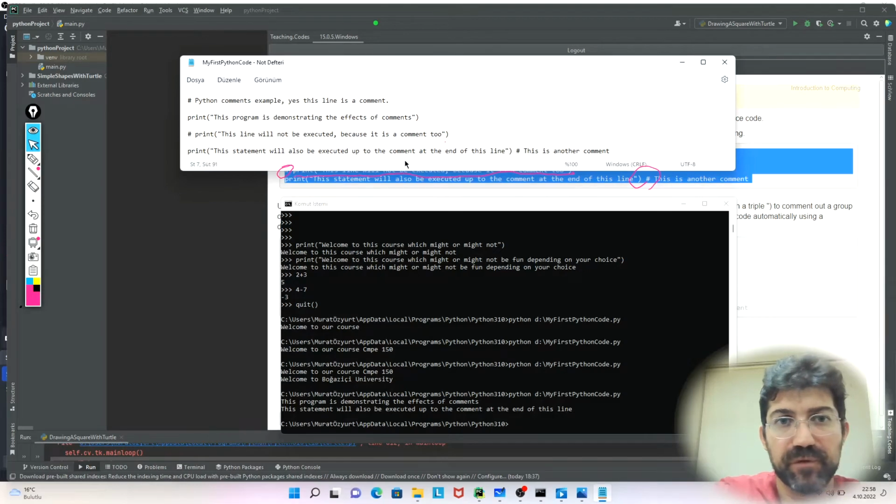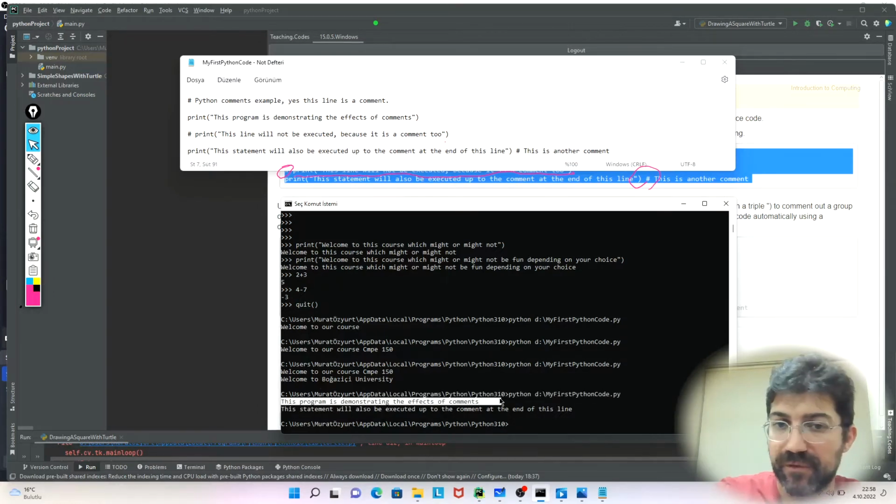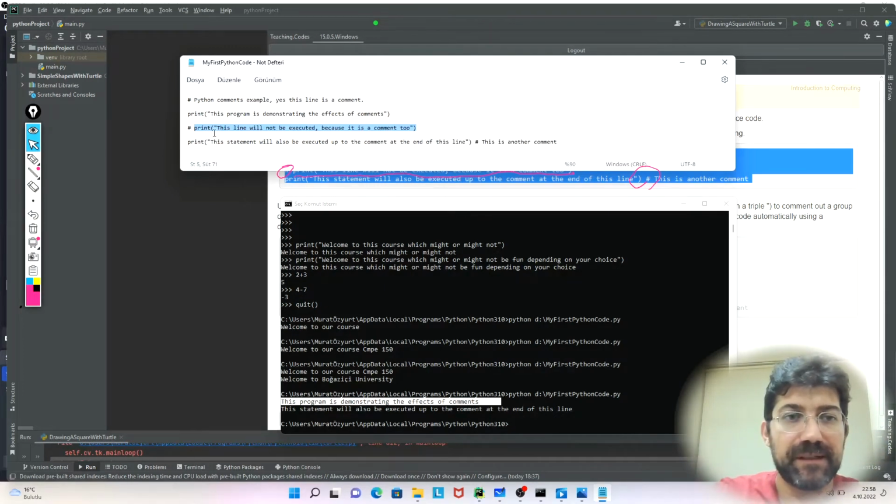This program is demonstrating the effects of comments. As you see in my terminal, this program is demonstrating the effects of comments. It skips the next print statement. The line will not be executed. It doesn't print it out. It is in the source file, but it's not executed by the Python interpreter. It jumps to the next statement, which says this statement will also be executed.